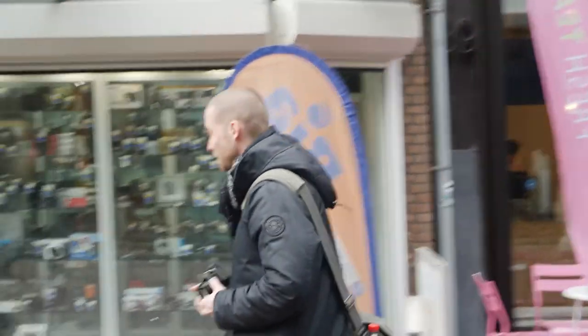So that's about it when it comes to taking the photos, and now we're going to go inside of the shop and see how they develop the film.